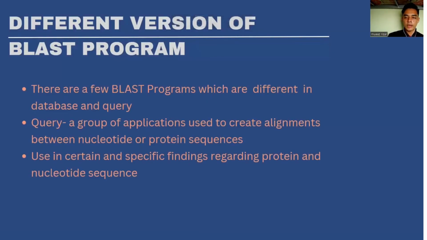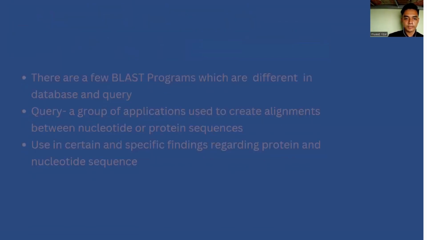Hello everyone, I am Muaz and I will present about the different versions of the BLAST program. There are a few BLAST programs which are different in database and query. What does it mean with query? A group of applications used to create alignments between nucleotide or protein sequences. The BLAST programs are used in certain and specific findings regarding protein and nucleotide sequences. Next, I will show the five versions of the BLAST program.